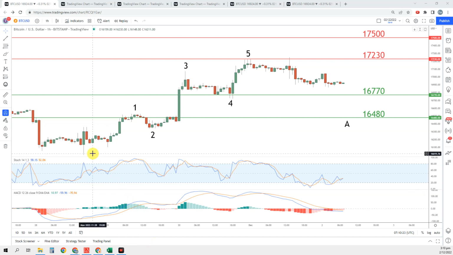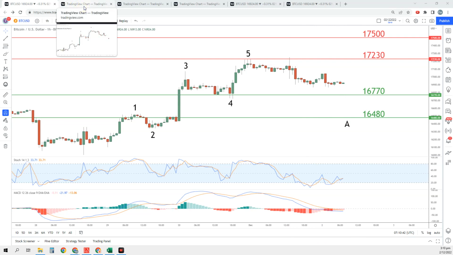First of all, I want to show you that there's a bullish Elliott wave structure, 1, 2, 3, 4, 5, which is seeing a correction in terms of a wave A. And also, we have an indicator here showing a mixed view. Okay, I'll just dive deeper.